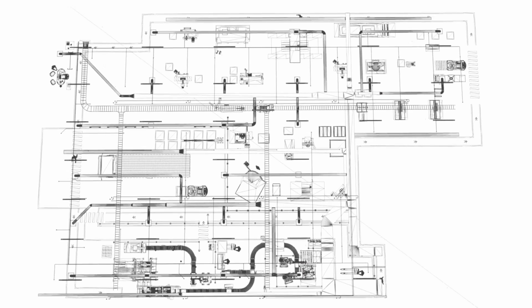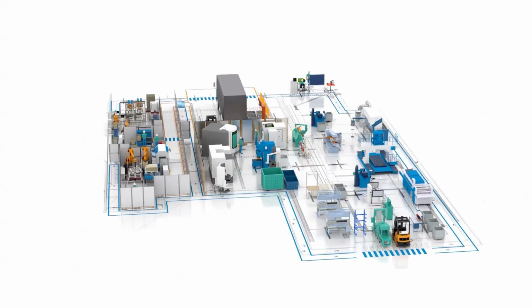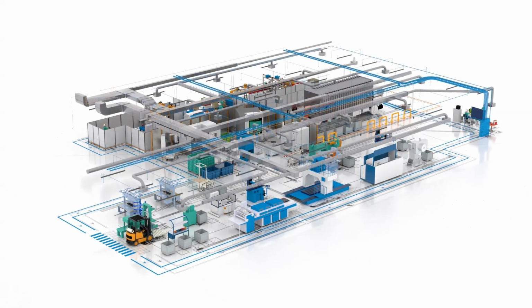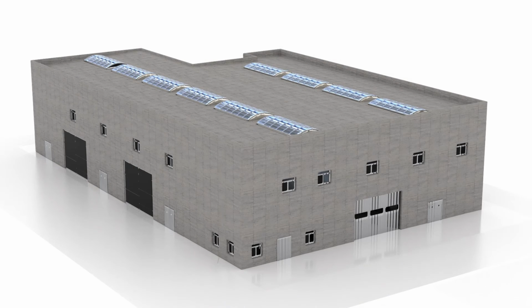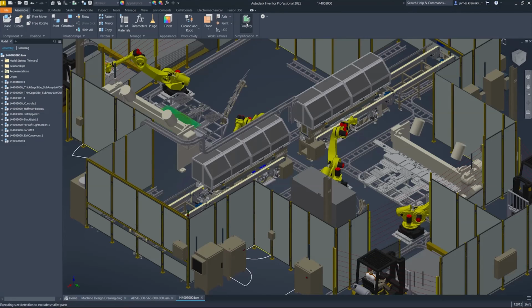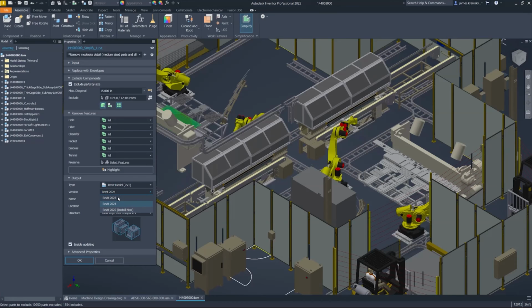In this section, we'll explore the advancements in interoperability within the Autodesk ecosystem, focusing on enhanced compatibility and seamless integration with other programs to facilitate smoother and more efficient workflows. Conveniently export RVT or RFA files to earlier versions of Revit as far back as 2023. This backward compatibility feature ensures smooth interoperability between different software versions and collaborative efforts within design teams. You can also launch a specific version of Revit directly from the dialog within Inventor.